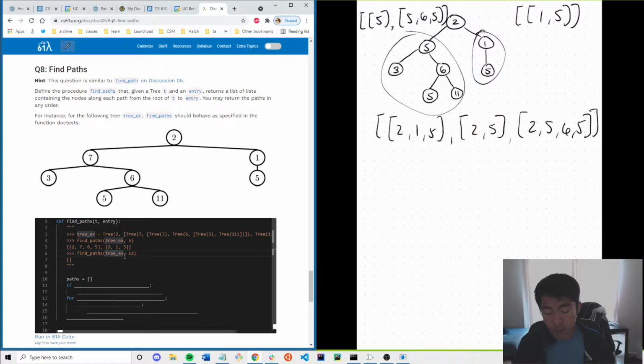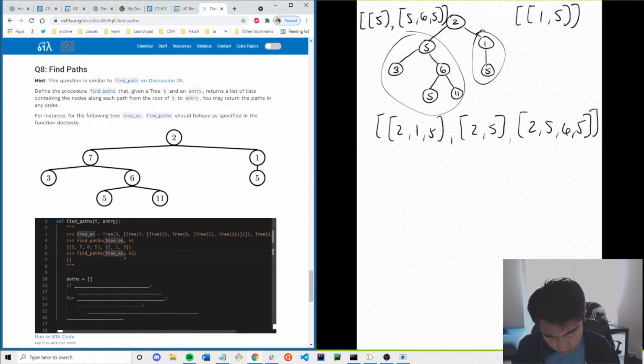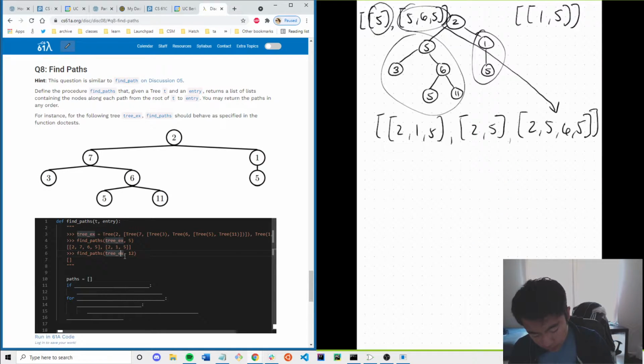And yeah, so we got our recursive calls down, and now we need to think about how do we combine these values to get our result, like 215, 25, and 2565. So like the paths of the entire tree. And so if you think about it, what's going to happen is that, let's see, 565. Where does that fit into the corresponding result? It fits in right here. Whereas the 5, it fits in right here, and the 1, 5, it also fits in right here.